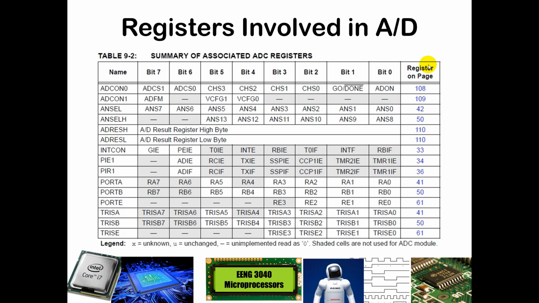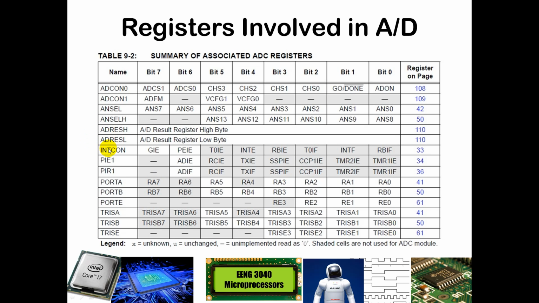There are quite a few registers involved in the analog to digital conversion process. We're going to talk about most all of those in the next few slides. The analog to digital conversion registers 0 and 1 determine the properties of our particular analog to digital conversion and then tell the PIC to go ahead and perform the analog to digital conversion. ANSEL and ANSELH we've been using at this point to make sure that all of our ports were in all digital mode. We're going to use those to determine which ones we want in analog mode. As we already talked about, the results of the analog to digital conversion come in here in ADRESH and ADRESL.